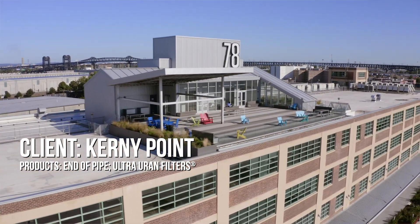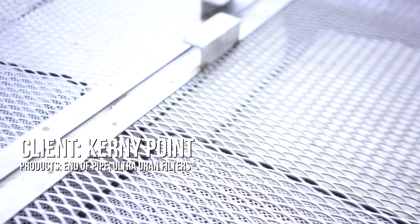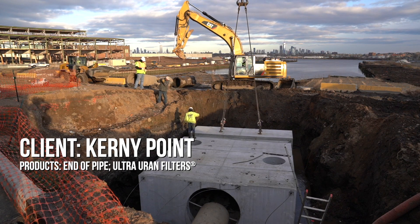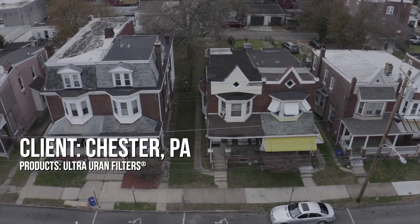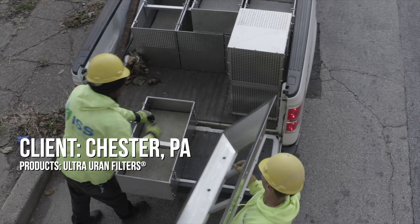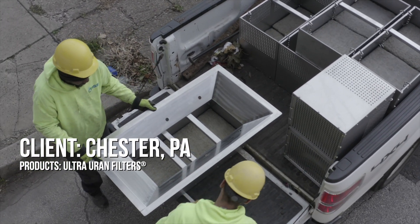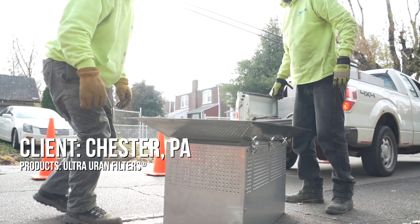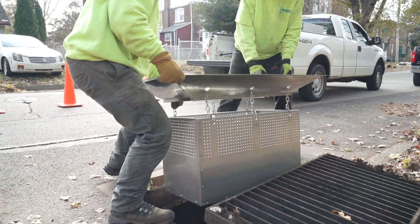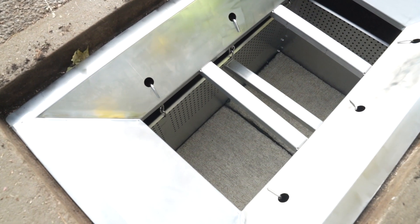One of the many great qualities of the technology is its affordability. It can be economically tailored to many different industries to their specific needs. The city of Chester had a desire to address stormwater quality. We designed our oil turbine filters that align with the Smart Sponge, and we did it in a way that reduced the cost by 75 to 80 percent over even our earlier generation products and competitors' technology over a 25 to 30 year time span. So it is dynamic, it's affordable, and it can be economically tailored to anyone's needs.